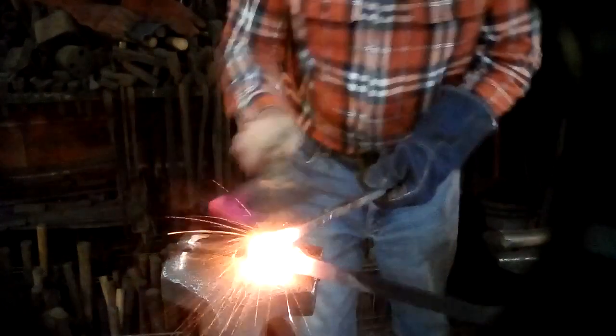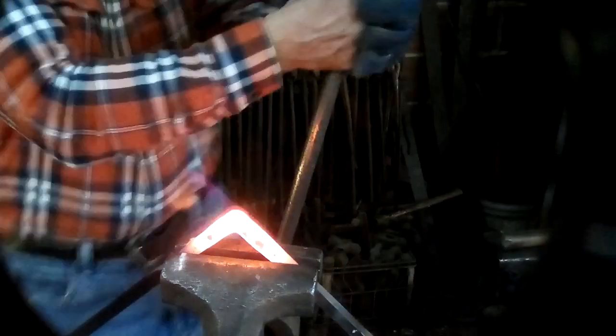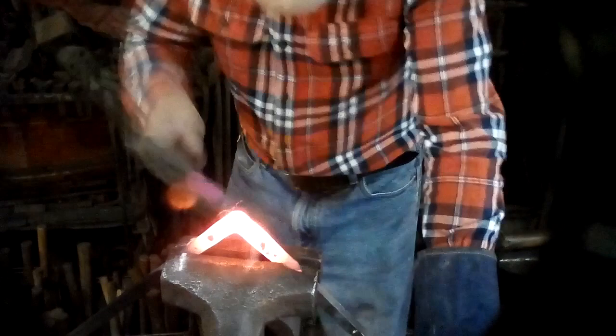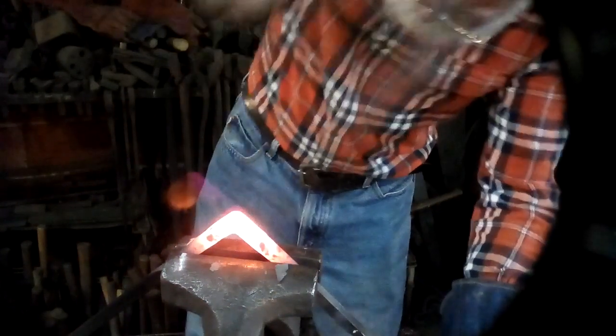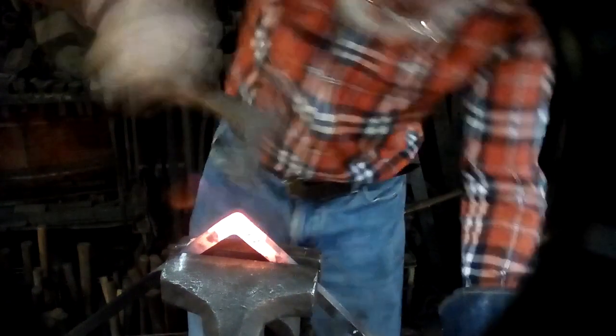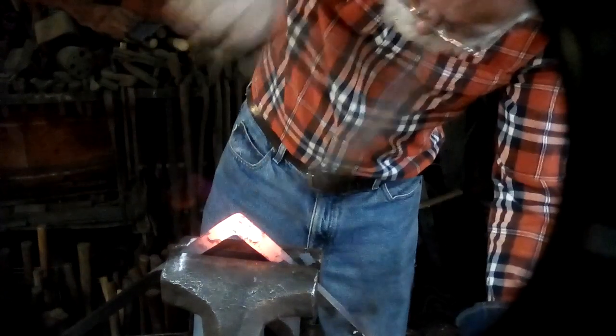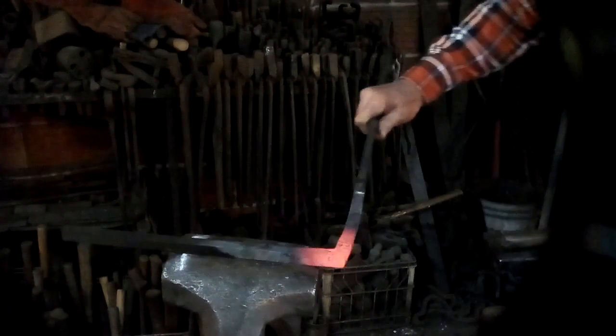Nice and tight. And you'll notice that we are still at a slightly more than 90 degree angle, and we have not put a crease in that corner yet. So the last heat will be to straighten all of these things out in the vise.